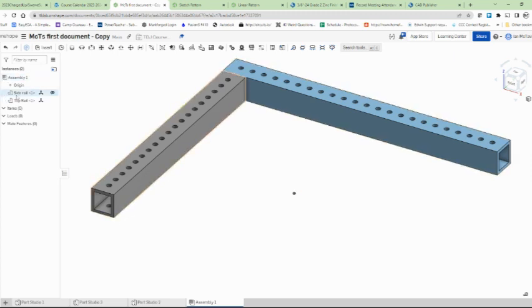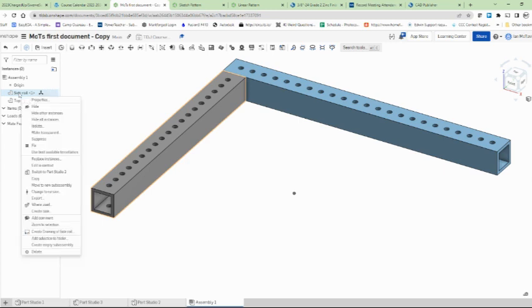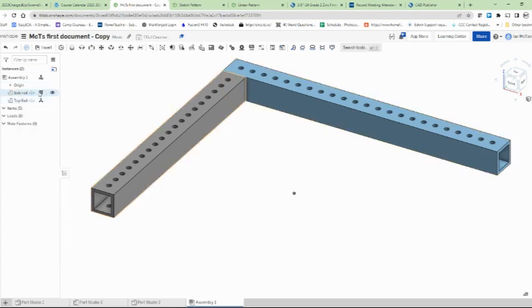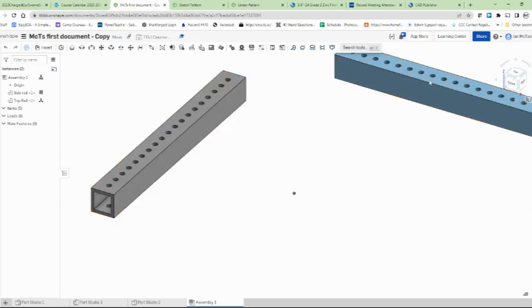So here's the assembly. So there's our two parts. And the first part that's listed, you can see there's this little icon that says has degrees of freedom. Now, what we want to do is we want to lock this in place. So with the right mouse button, you're able to select that and you can use fix. So now that we've got that fixed, that icon has changed. And now if I click on it, I can't move it. I get this little red button. The top rail can be moved.